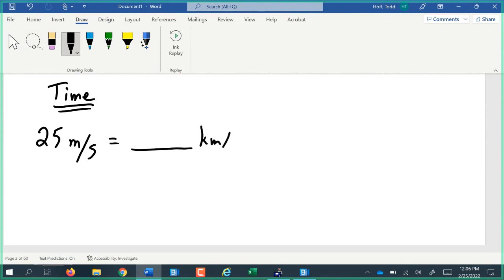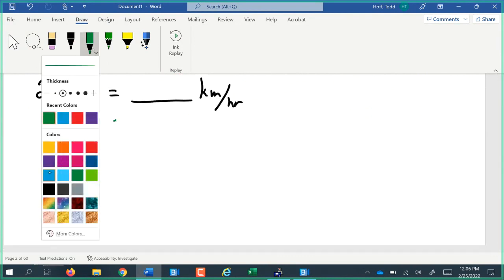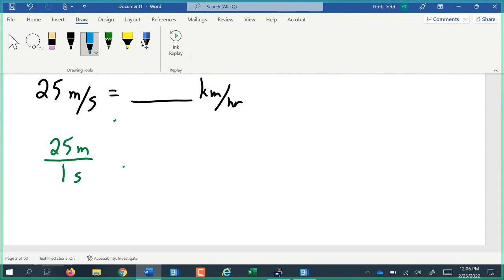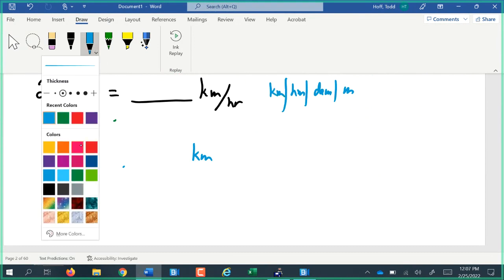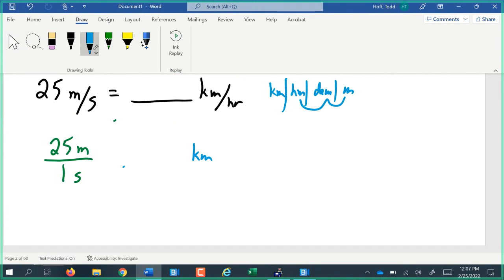we want to convert that into kilometers per hour. Well, my 25 meters per second will become 25 meters over 1 second. And I can go ahead and convert my 25 meters into kilometers. From meters to kilometers, it was 3 spots to the left on our chart. So our decimal point has to go 3 spots to the left. Well, there's no decimal point here, so it starts at the end of the number. We go 1, 2. We have to add a 0 to go 3. That is 0.025 kilometers.